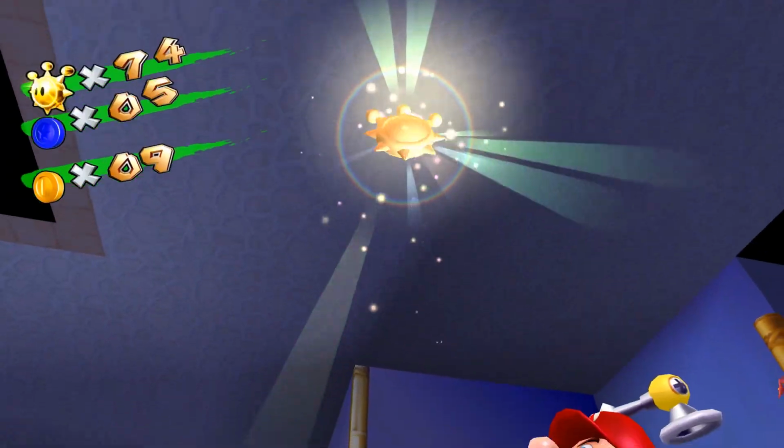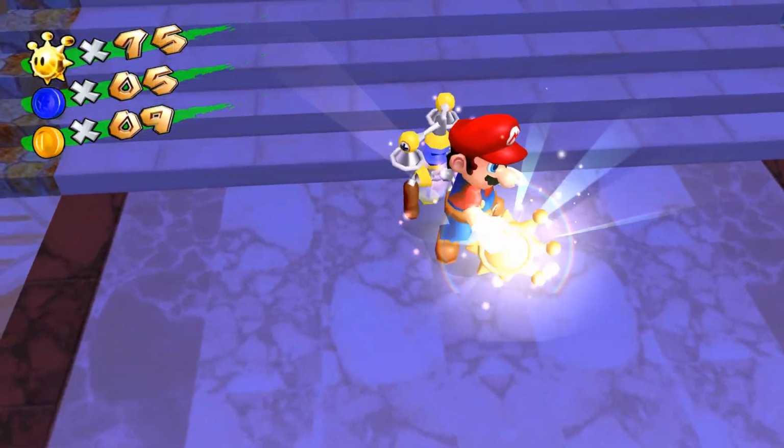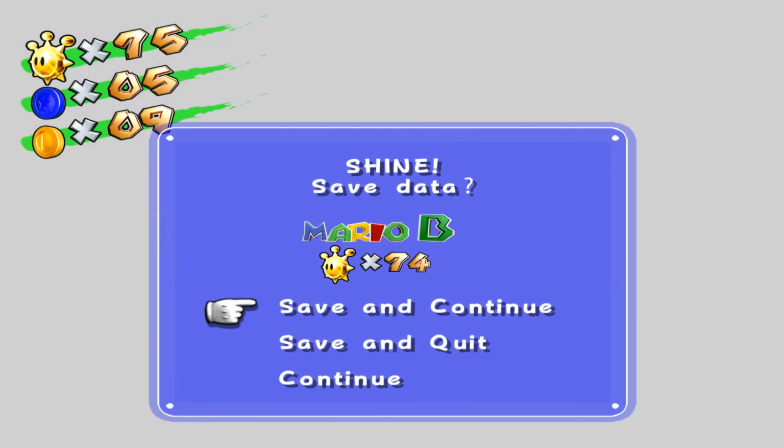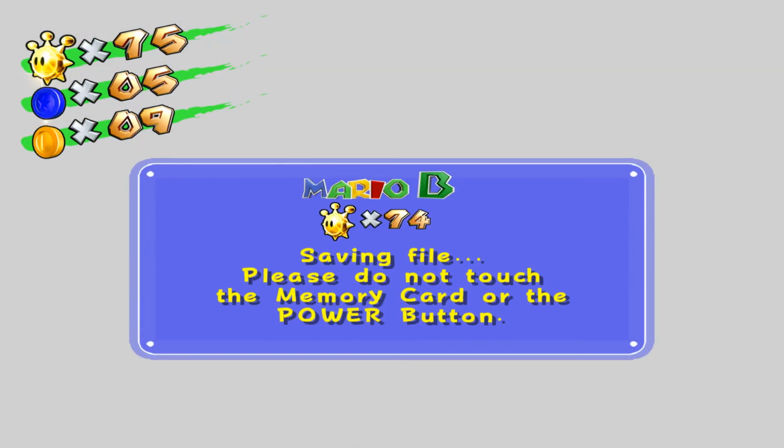And there we go! Got ourselves another shine sprite, which marks number 75. 75 out of 120. So we got 25 plus 20, 45 more to go. That seems like a lot. Lots of blue coins to chase down.